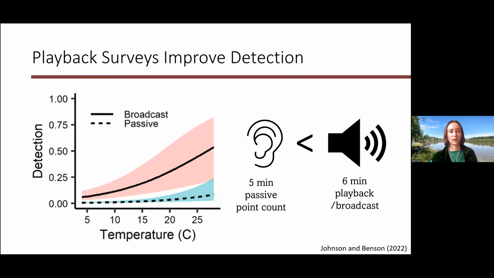So a little bit of background information. Playback surveys improve detection of cuckoos over passive point count surveys. Johnson and Benson's study found that for black-billed cuckoos, when they did a 6-minute playback versus a 5-minute passive point count, they were up to 12 times as likely to pick up cuckoos if they were present at a site. So it's pretty big increase there.